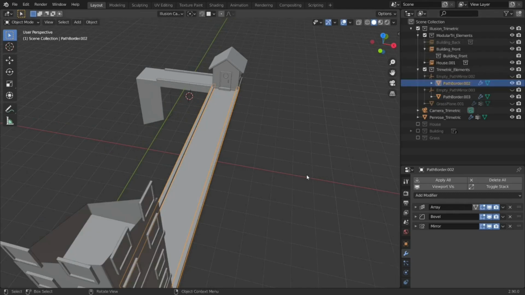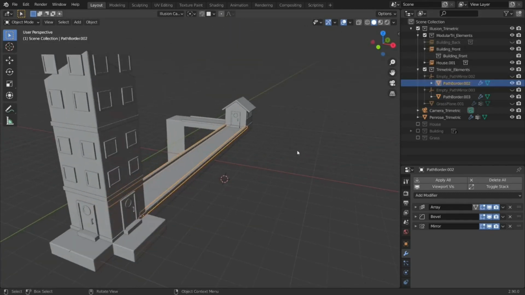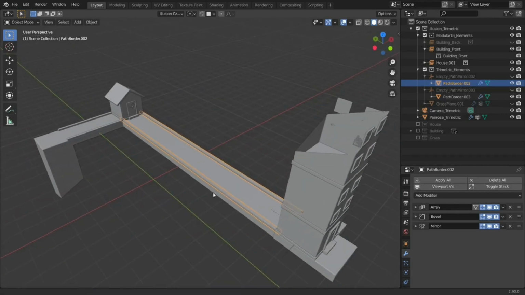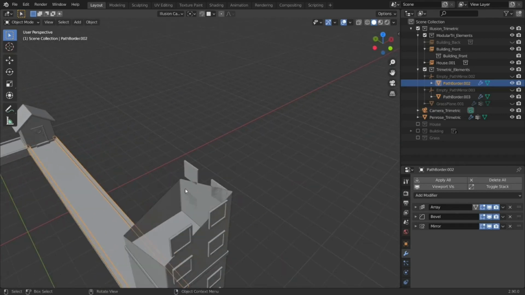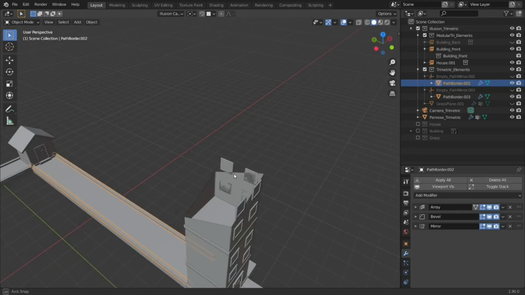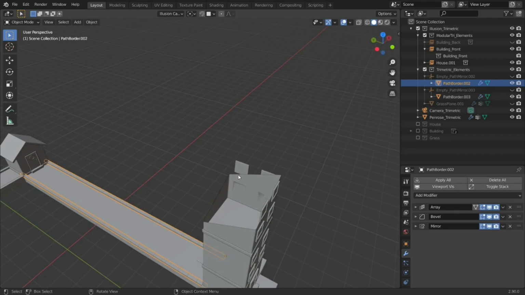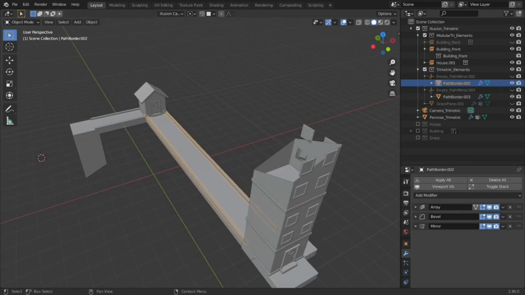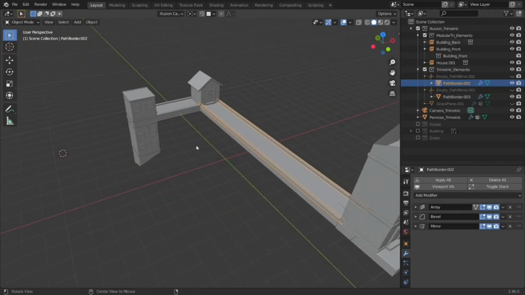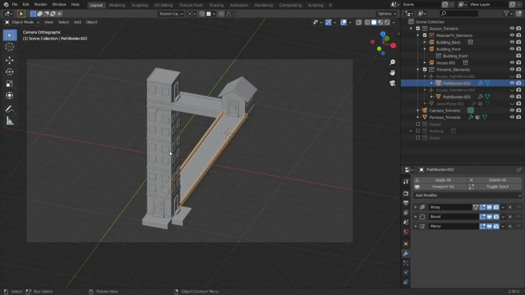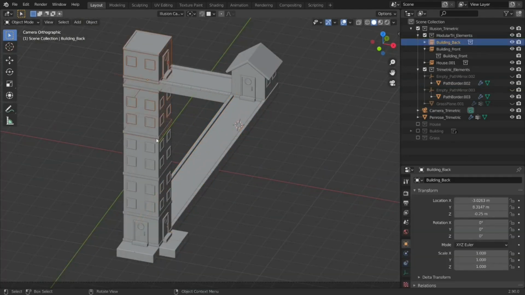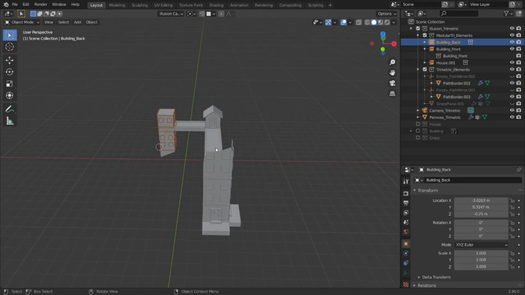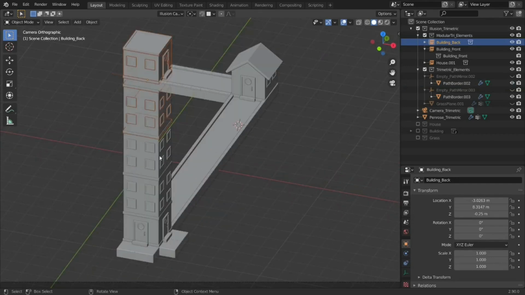The building is also mostly cubes that are placed on top of the optical illusion, and here you can see that I took care of aligning the windows with the border of the optical illusion, and I did this using the snapping tool. However, you can also use the 3D cursor to do so. The back of the building is done in the same way, and you can see that I took care that these segments do not intersect the optical illusion.